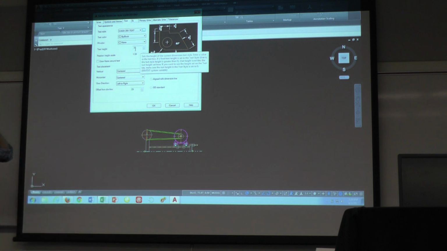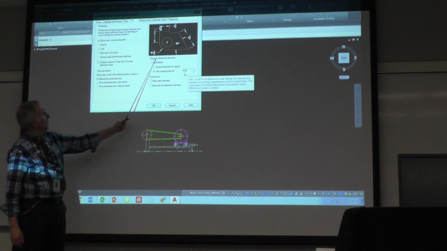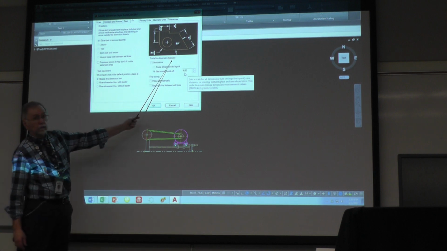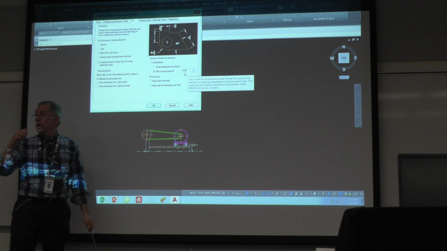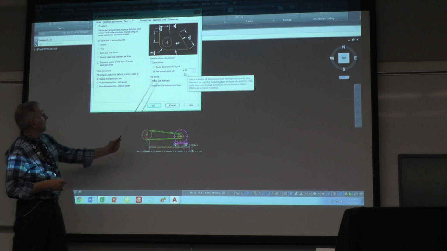And then when I go to the Fit tab, under the scale for dimension features, which is the extend beyond dimension line figure of the 0.09, the height of the text 0.1, the arrowhead size 0.15.